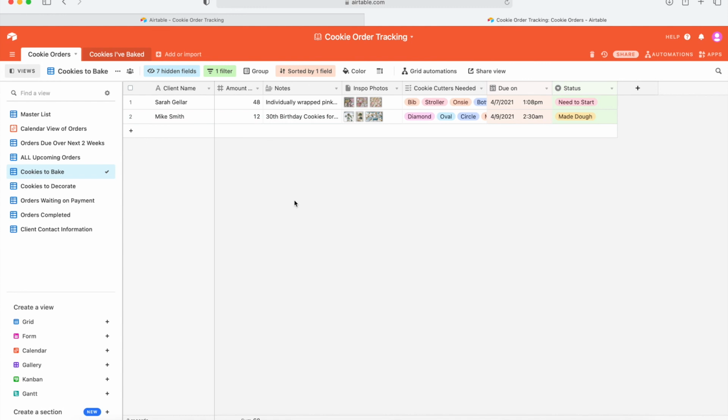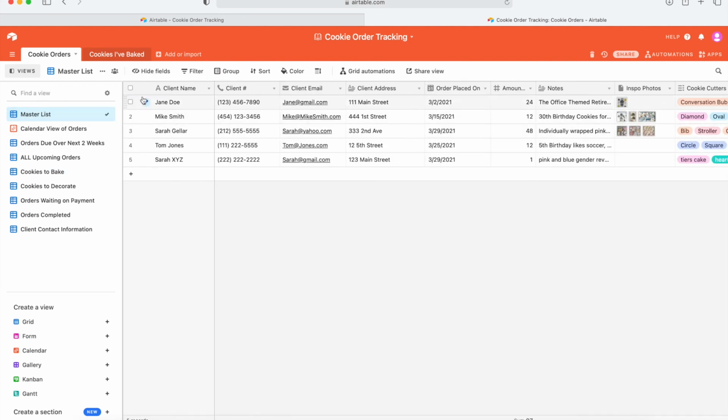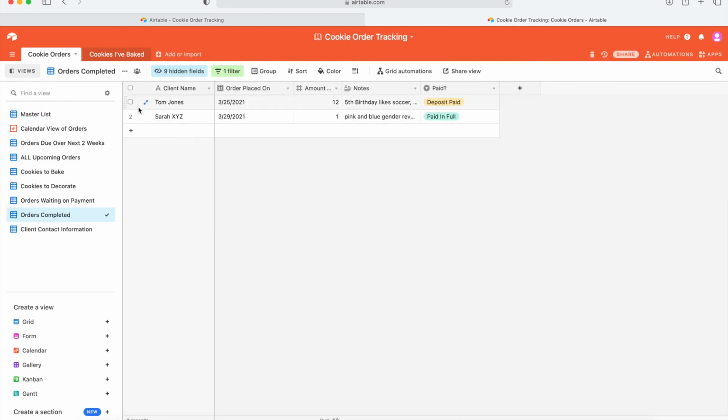Now, as I mentioned, Airtable does have a limit on the number of records for a free account. So if you're going over that number, I believe it's about 1,200, you can either upgrade your Airtable account, it'll prompt you and you can pay for it, or you can simply start to delete these records that were already completed. So this is my master list. You might want to go to orders completed to delete it, but once you delete a record, it'll be deleted from every view. So you can do that, right click or whatever control if it is a Mac or whatever for PC, delete all selected records. I'm going to undo that because I'd like those records there for right now.